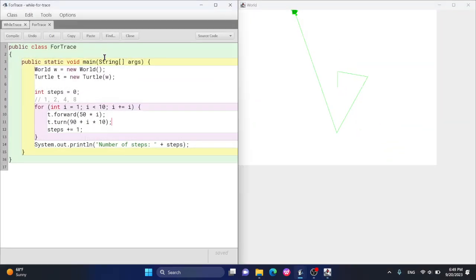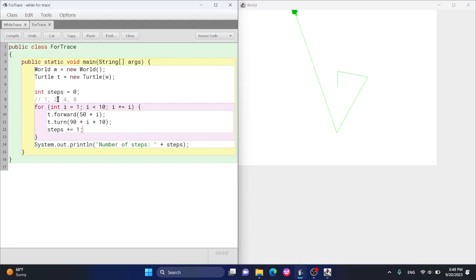It'll move that amount, turn about 100 degrees. You can see that it's not directly 90. And then it'll increase this steps counter by 1. This is just counting how many steps we take.